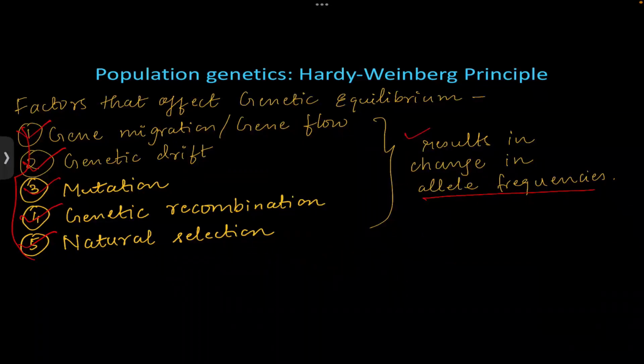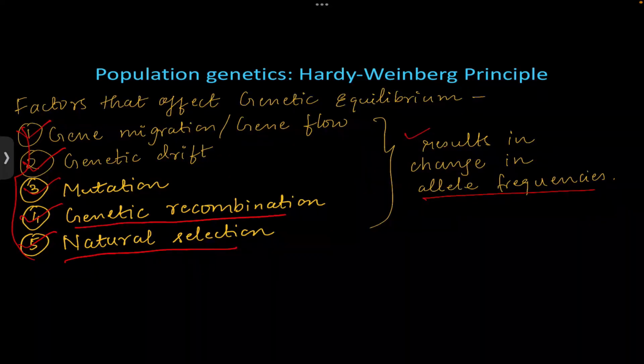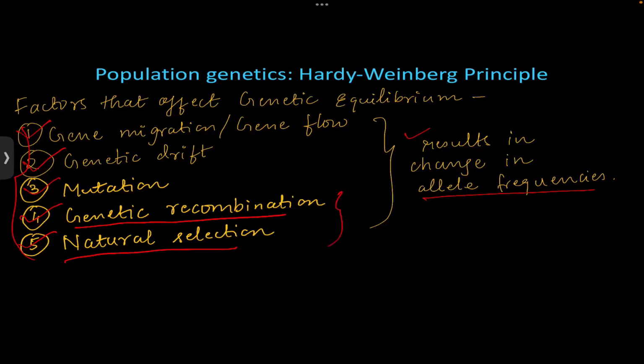Among these 5 factors, you already know about natural selection, as well as genetic recombination, which happens during the formation of gametes during the meiosis process, right? So these two will not be discussed in much detail. Also, you are familiar with the concept of mutation, that is a change in the base pairs, the DNA sequence, that you are aware of. But we'll talk about this in terms of evolution. We will look in more detail at these two factors: what is gene migration or gene flow, and genetic drift?